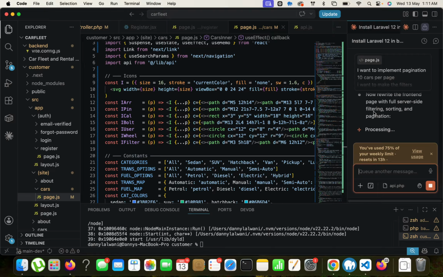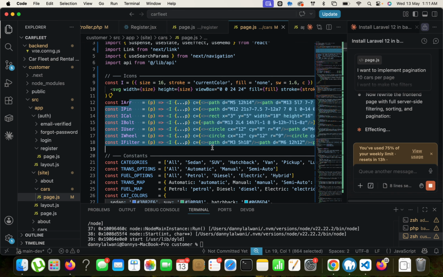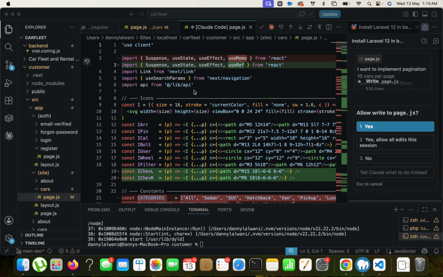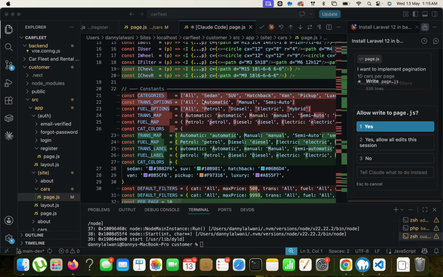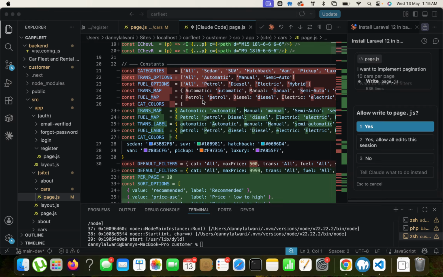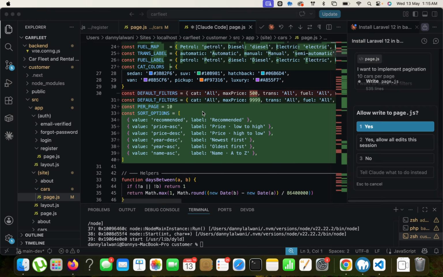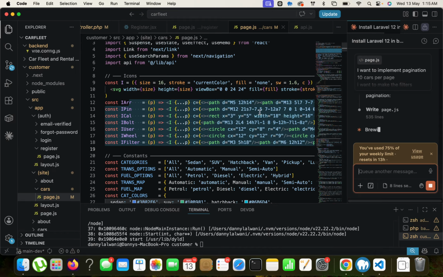And now I'm pretty sure it's going to go to the front end to use this API and possibly remove these things. Let's see what it is trying to do.